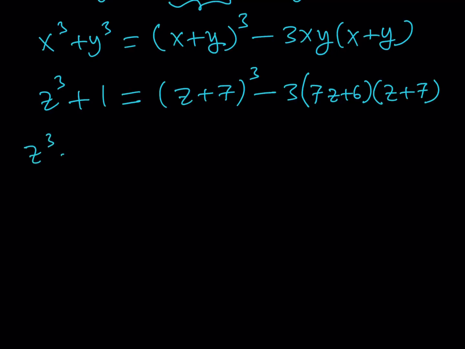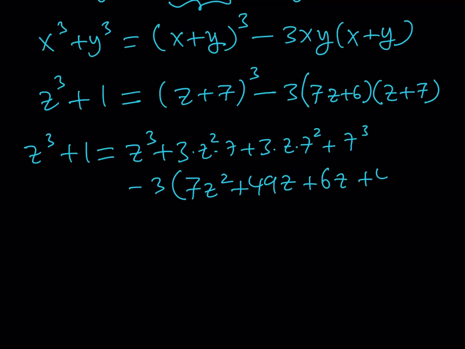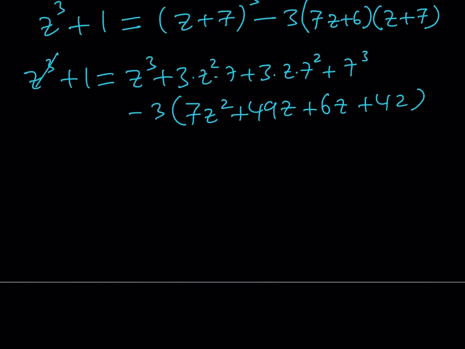So I'm going to expand the right-hand side. We have a plus b quantity cubed again from binomial theorem. We're going to get z cubed plus 3 times z squared times 7 plus 3 times z times 7 squared plus 7 cubed, and then minus the stuff. Let's go ahead and subtract it here, but let me go ahead and distribute first. 7z squared plus 49z plus 6z plus 42. Let's go ahead and simplify this a little bit. Notice that z cubed cancels out, leaving us with a quadratic equation.